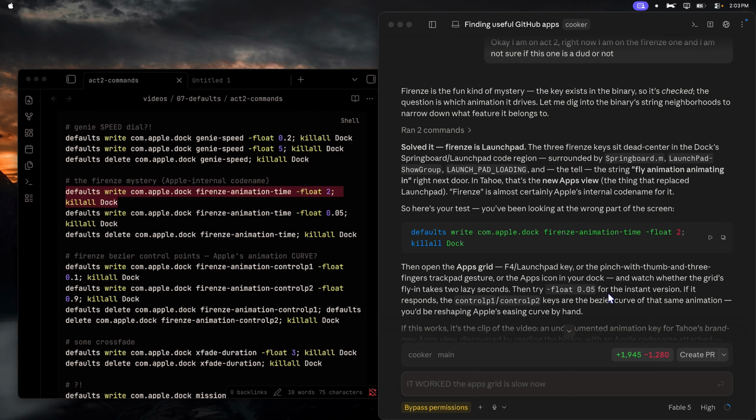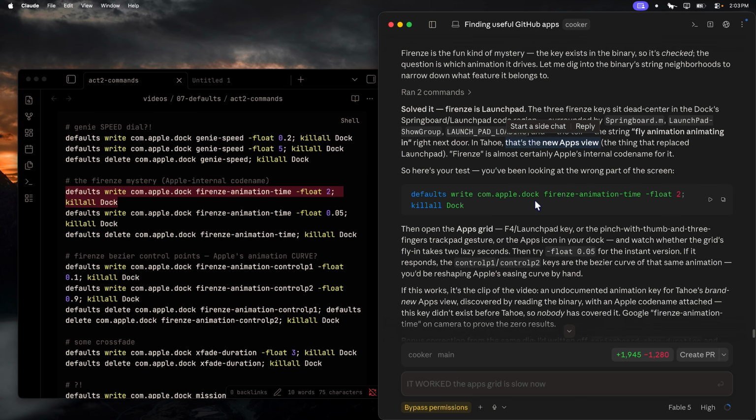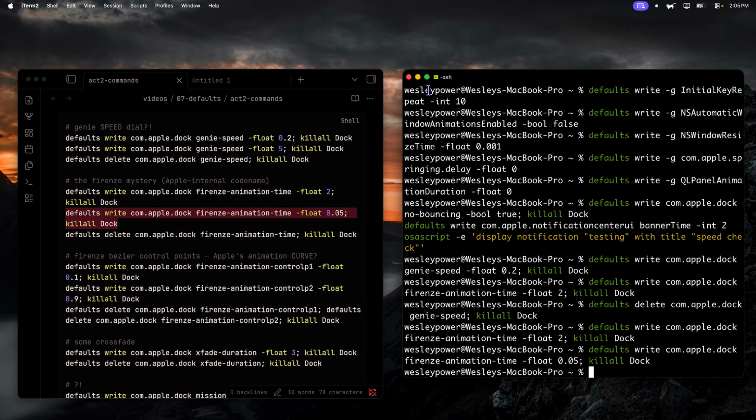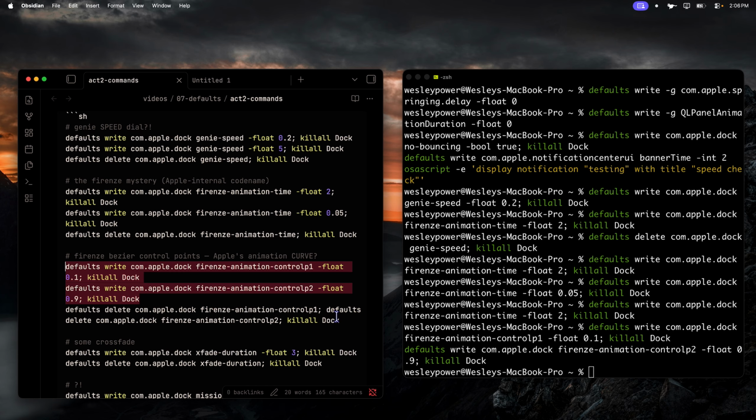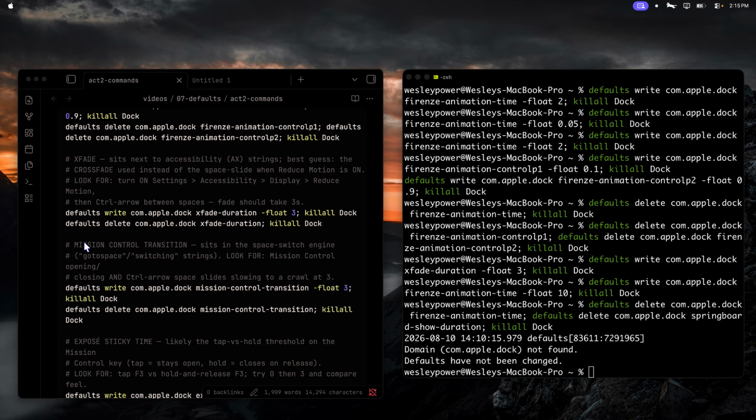So I asked Claude whether or not this is a dud, and it turns out that it probably isn't, but it's actually a new apps view in the Launchpad. So this could very well be a new feature that Apple's been cooking on that they haven't actually released yet, but it's sitting there in the code. Very bizarre. I don't know if that even does anything though. Like I'm not noticing a difference. This is honestly kind of bothering me. Well, I can't tell if we discovered a new feature that isn't released yet or if it's a dud. I really can't.